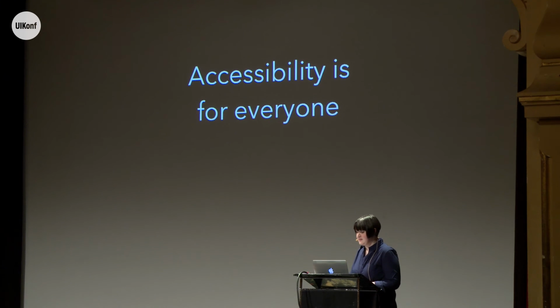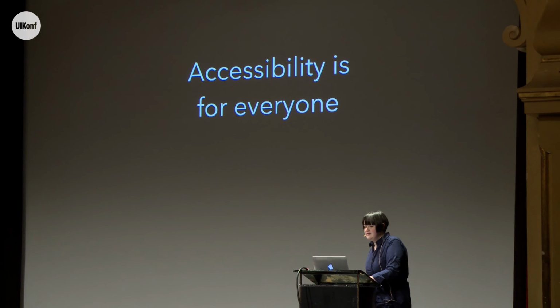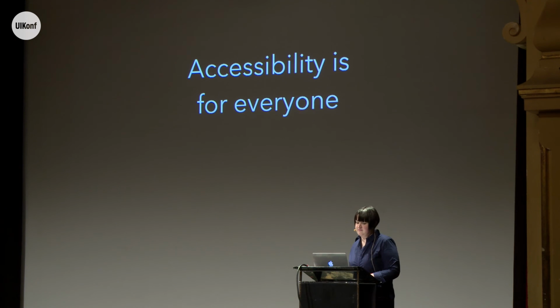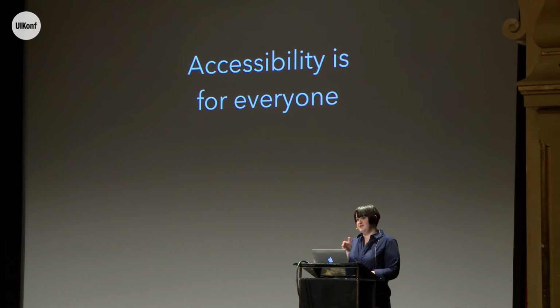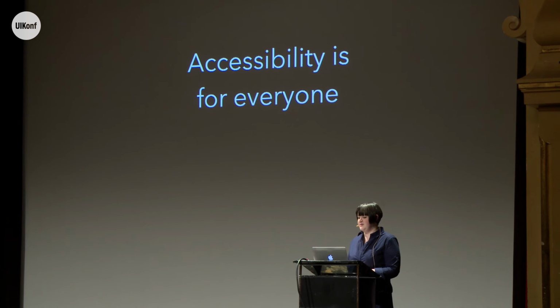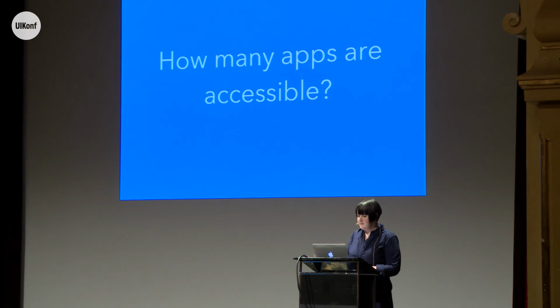And accessibility is for everyone. Things like Siri and dictation and voice control are all actually listed under accessibility features, even though everybody uses them, but they're really powerful. So how many apps are there that are accessible? Out of everybody here, who has an app that they know is 100% accessible with VoiceOver?